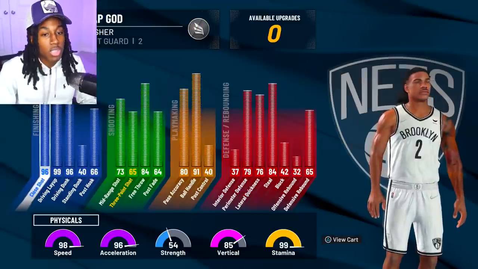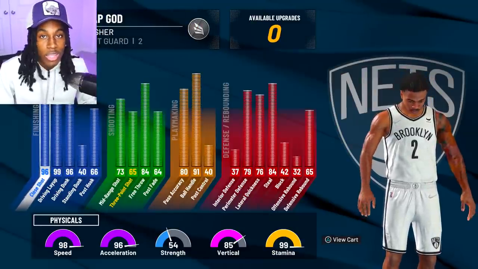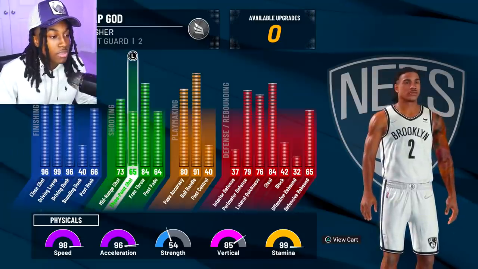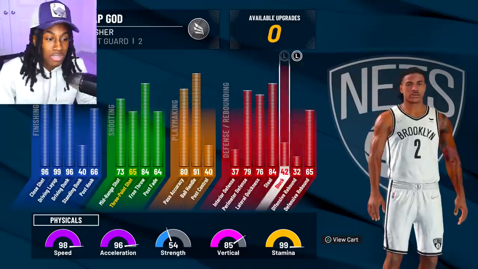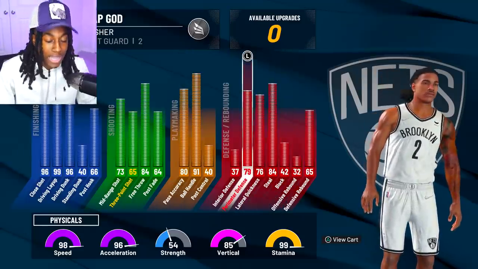Let's hop to this bag of video, though. Alright, y'all, here go the Ja Morant build, but listen, I know I look nothing like Ja Morant. We just gonna ignore that. So y'all see, I got a 99 driving layup, 96 driving dunk, 73 mid-range, 65 three-pointer, 91 ball handle, passing accuracy 80, and the defense is decent. Them physicals down below go crazy. I got 98 speed, 96 acceleration, 85 vertical, 99 stamina.